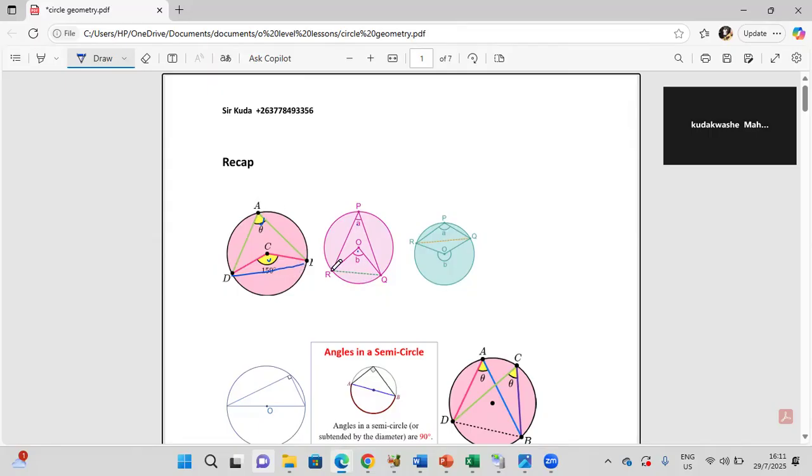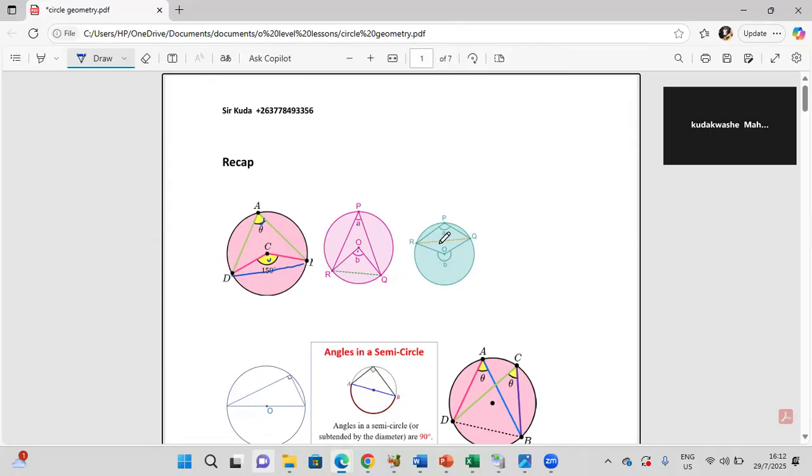The same goes if you come to the second diagram. We have the first triangle going to the center and the second one going to the circumference. The one going to the center makes an angle which is 2 times bigger than the one going to the circumference. They are all sitting on the same line, RQ.